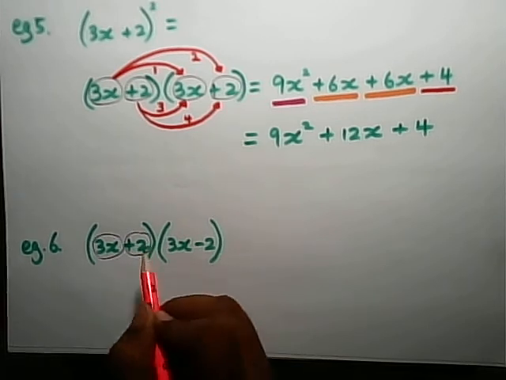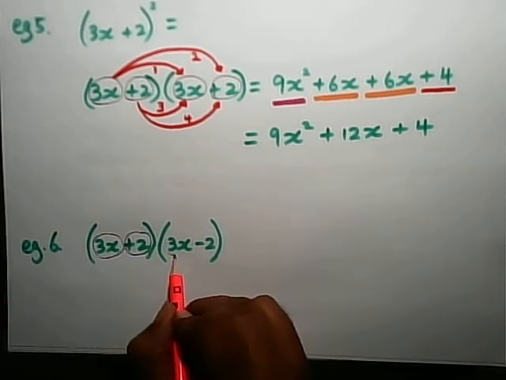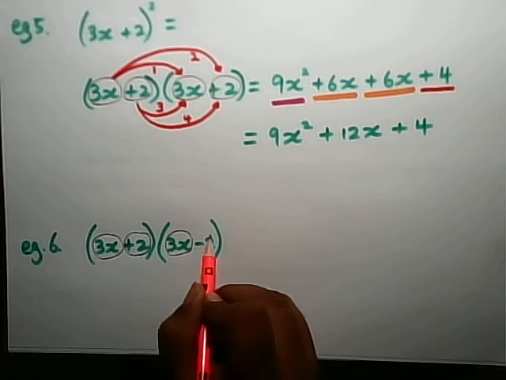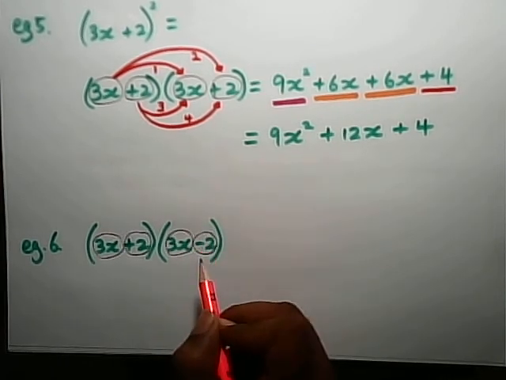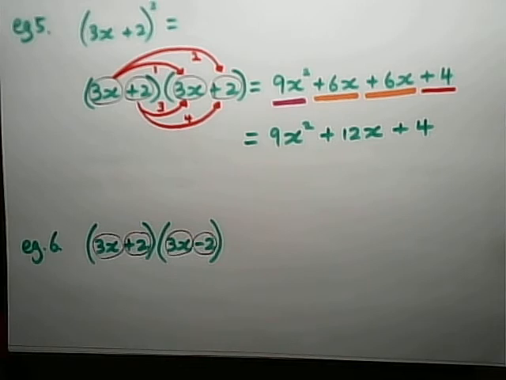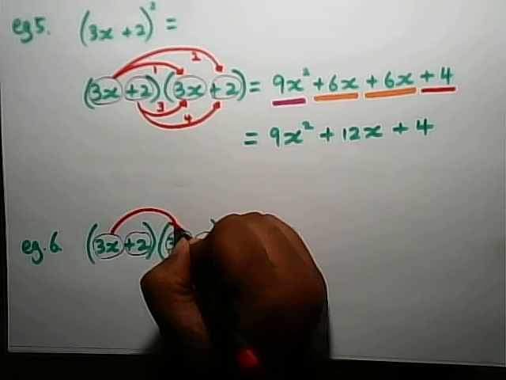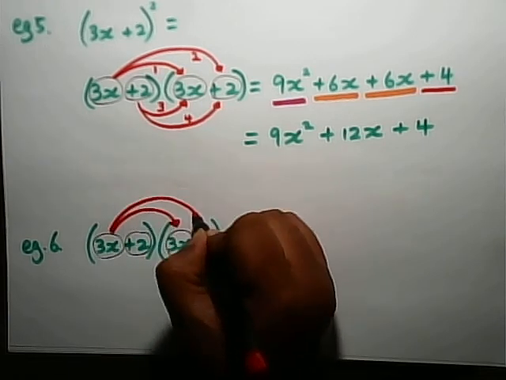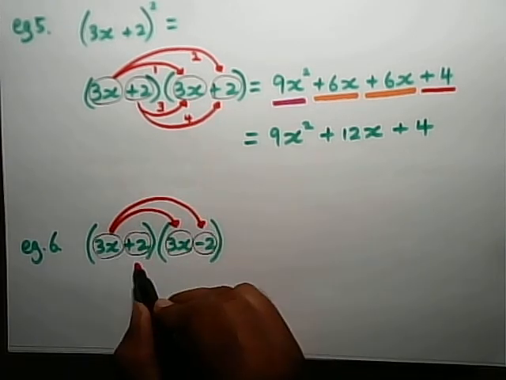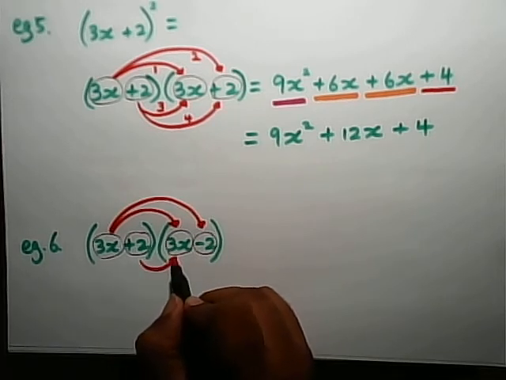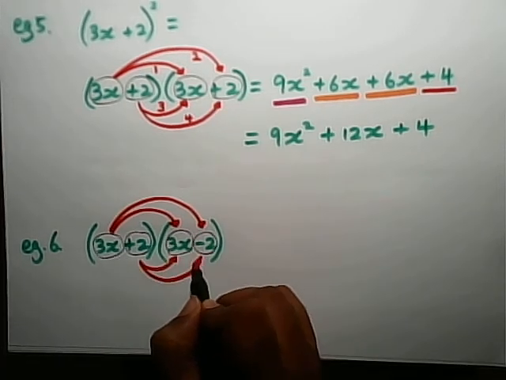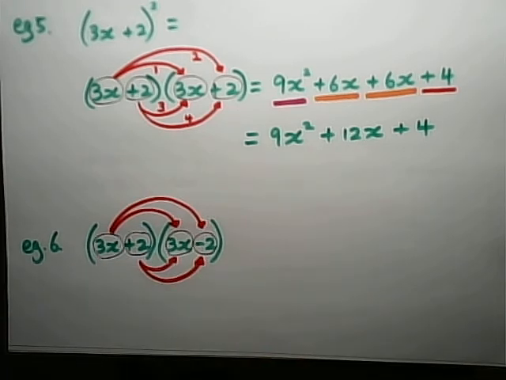So what happens when the terms are almost the same, except for the sign in the middle of the brackets? Let's go ahead, do our curvy arrows, and when you do my homework, I expect to see curvy arrows. Don't tell me you're feeling stupid to do it. I want to see it. If I don't see my curvy arrows, I will deduct marks. I'm forcing you to write it in.